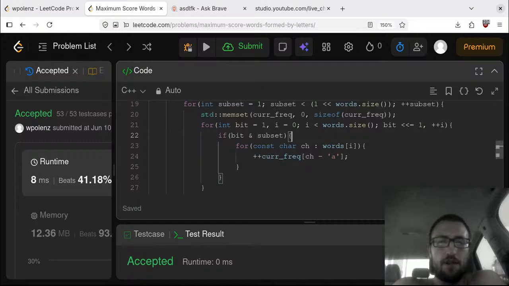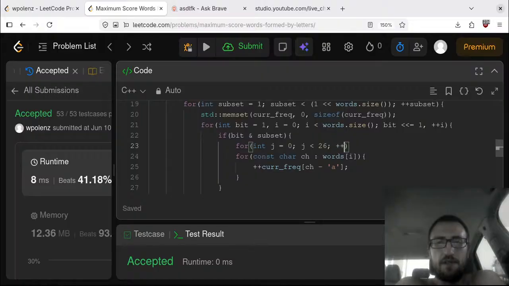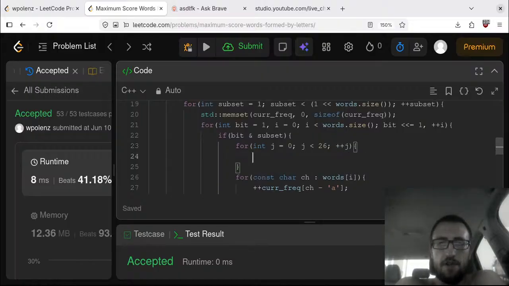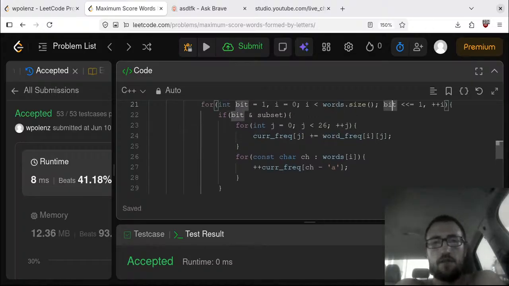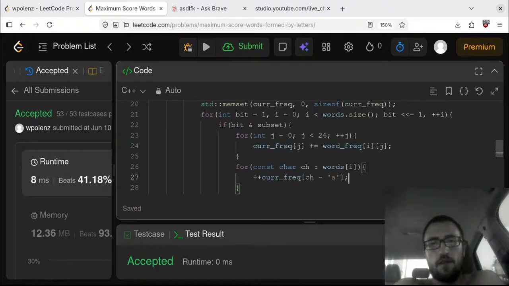And here we can just do for int j equals 0, j less than 26, increment j, current frequency of j plus equals word frequency of j. Yeah.